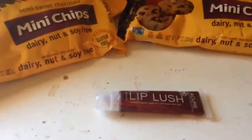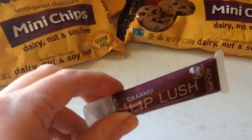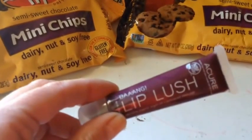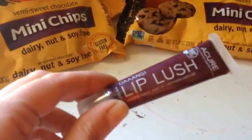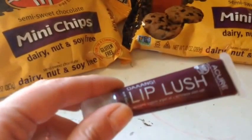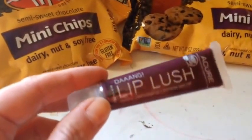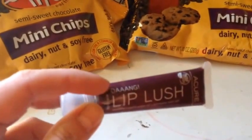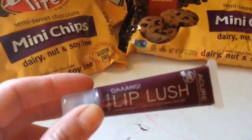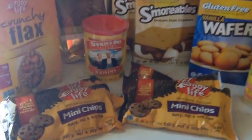There's going to have to be a beauty item in one of these hauls! I picked up the Acure Organics — I love this brand. They do things that are great for the environment, great for your body, and they're gluten-free. This is the lip blush — a sheer lip gloss — and I just wanted something quick I could throw in my pocket or purse for spring and summer for a little bit of color and moisture. This is in the color 'Dang,' so I believe it'll be a light or slightly tinted purple.